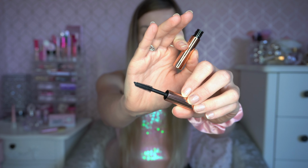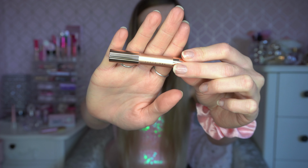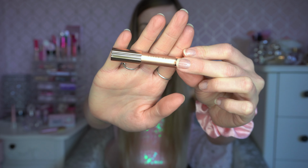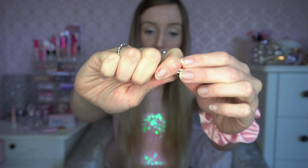The next item is also a tiny little makeup item. It's a little eye crayon. Again, the packaging is so cute. It's gonna look lovely next to my video setup because I have a little trolley where all my makeup is that I can use in videos, and this will go in a little box that I've got there so I can use it. And then this is what it looks like.